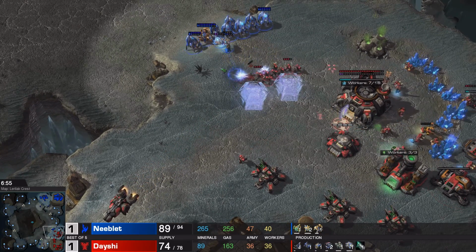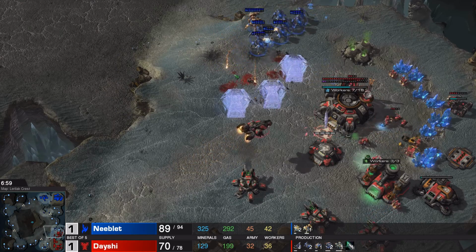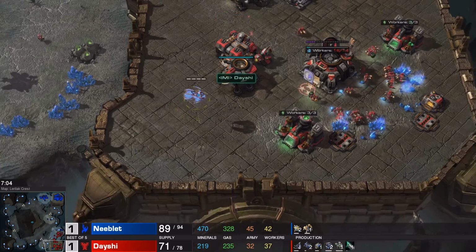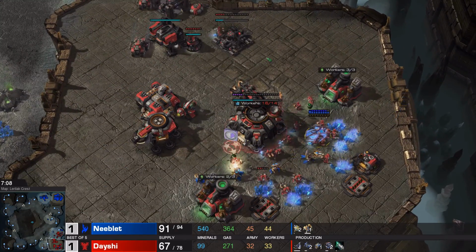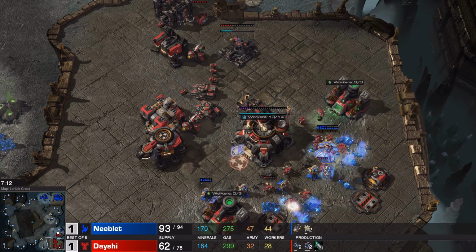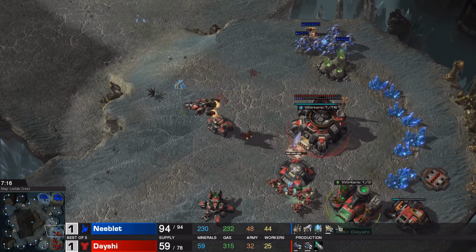If he does that, oh no, these marines getting out of place. Beautiful force fields here, just preventing them from running. And that was a nice pick off here for Dayshi. Let's see what he's going to do, for Neeblet I mean. Let's see what he's going to do with the back mineral line here. Oh my god, all of these adepts straight in here, starting to do a lot of damage. And as you can see here, the tank's just arriving a tad bit too late.